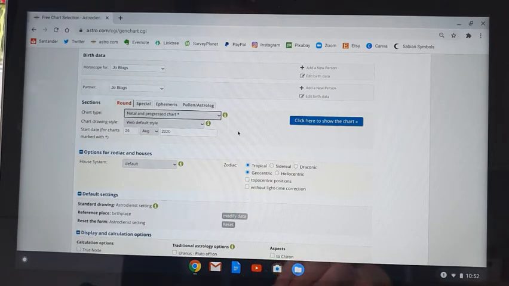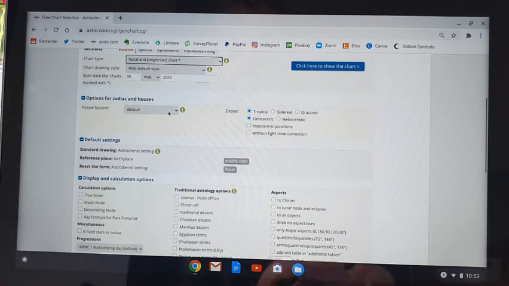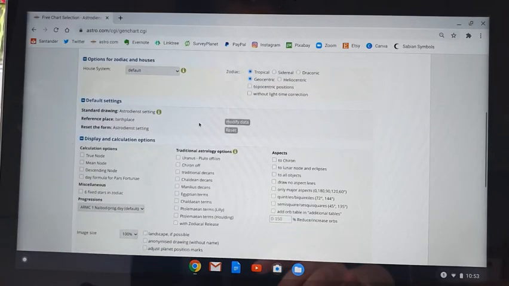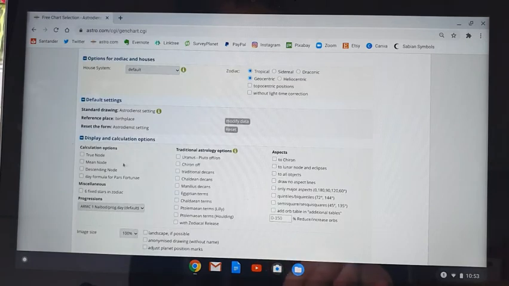But you could play however many decades in the future. You can play back in the past. But it's important, this is where you see the progress, literally, by adjusting the time. And house system, I usually use for these tutorials the default, which is Placidus. Personally, I use either whole signs or Porphyry, but it's neither here nor there, it doesn't matter for this video.